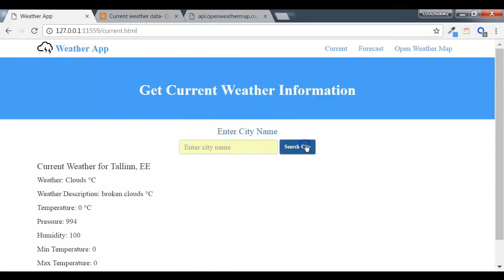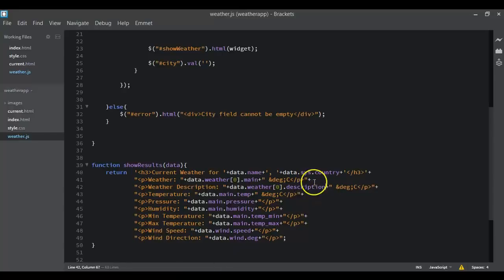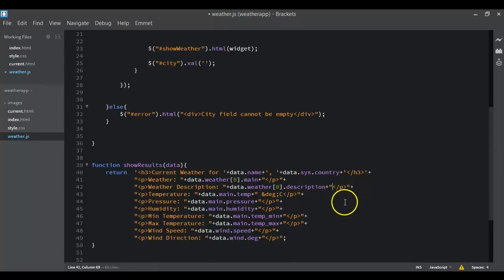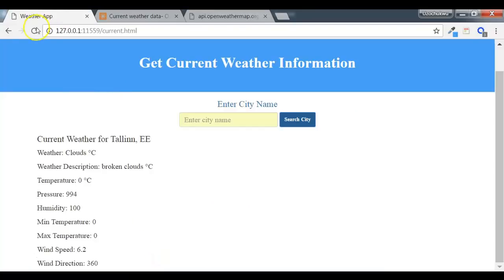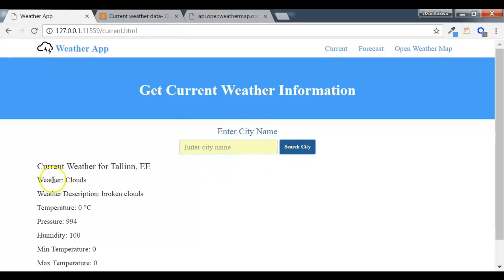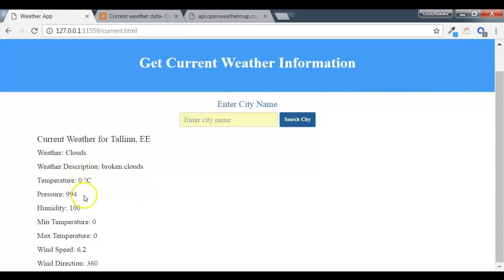So type this. Now first let's remove this. It's not in degrees. It doesn't have any units. So we have the weather, which is clouds, then the weather description, broken clouds, the temperature, the pressure, humidity, minimum temperature, maximum temperature, wind speed, and the wind direction.